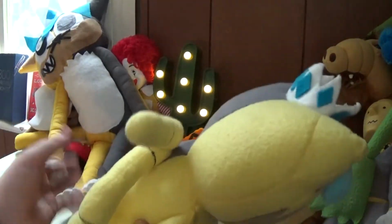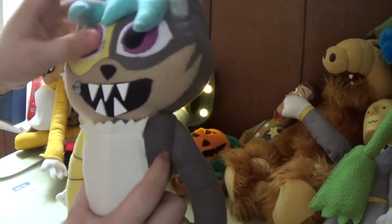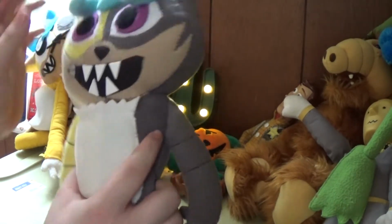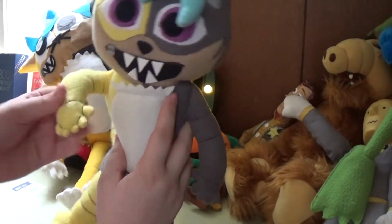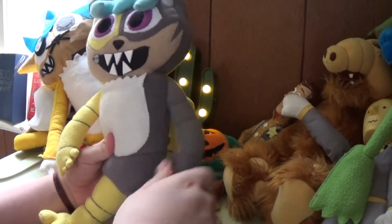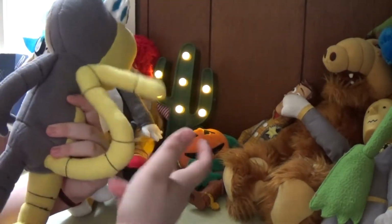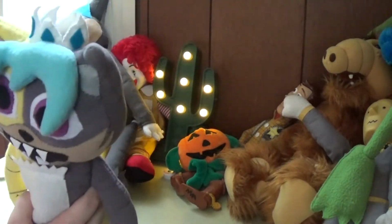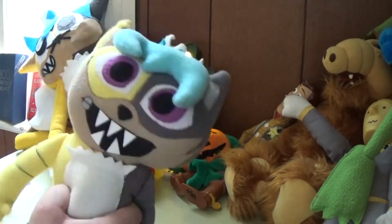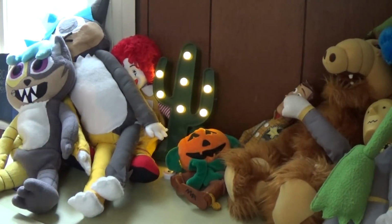So much. He got the tail, that's good. Sadly, he is falling apart a little bit. The hair kind of popped up, so it's a little flimsy. I'm trying to be careful. He's like my cuddle buddy on my bed. He has little fingers, that's weird, but I love it. He has feetsies. And I love that he kept the tail the actual color. And he has his crown. That's beautiful. And yeah, I think it's just a good plush in general. So, set right there.